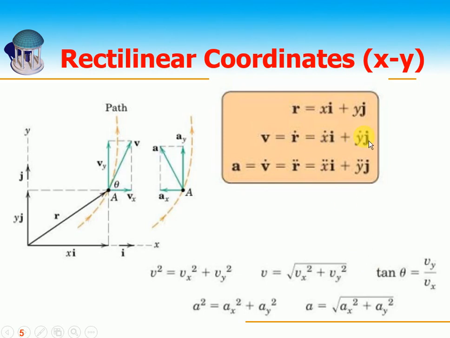And for the angle of the velocity, tan theta is equal to vy by vx, and you get the angle theta which v is making with the horizontal. Similarly, for the acceleration, a squared is equal to ax squared plus ay squared, using the Pythagoras theorem. We can also find the angle from tan theta equal to ay by ax. So just write the position vector r, then take the first derivative to give you the velocity, take the second derivative to get the acceleration, and then you can find the magnitudes and the angles by using the same Pythagoras theorem and tan theta.